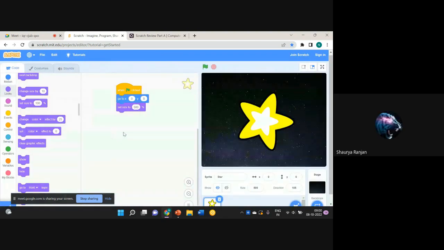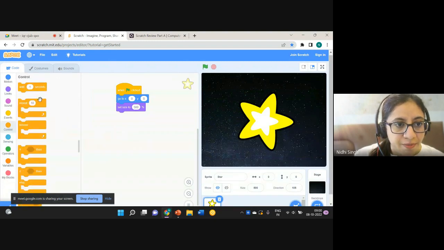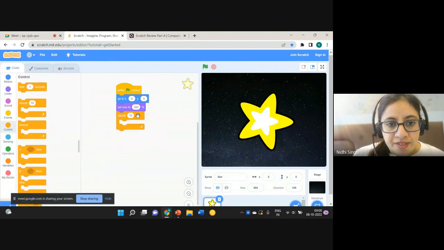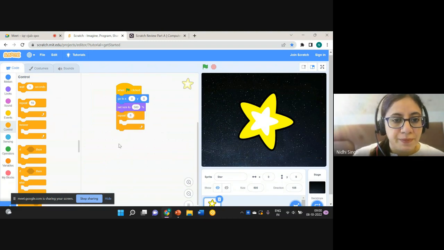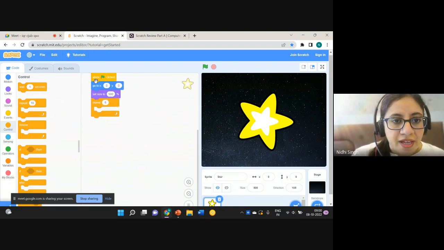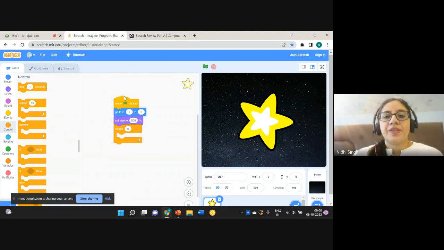Okay, ma'am. Okay, so now just add repeat block. Let's say 6 times we will be repeating this. So as we are not adding any action to other stars, is it required to create clone or we can make use of some other block?